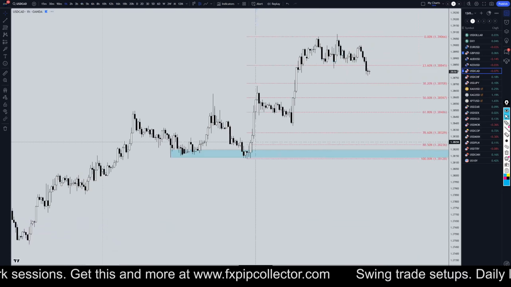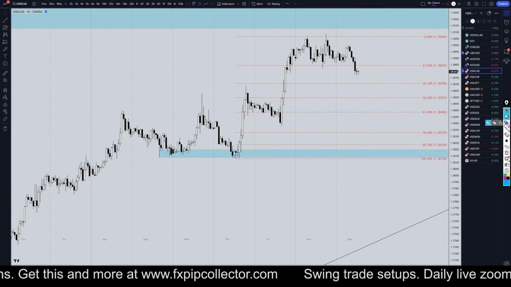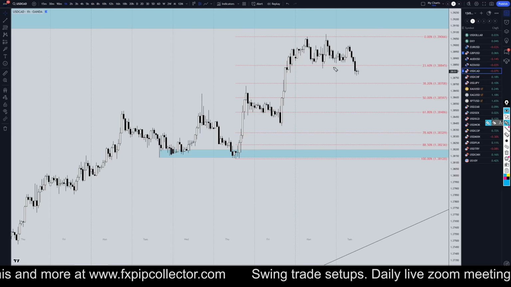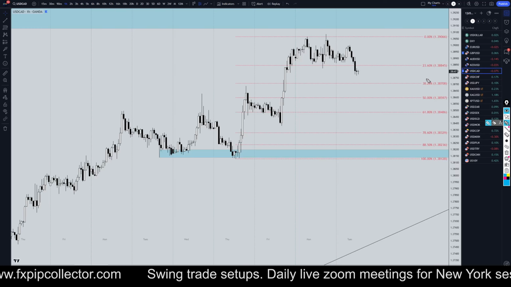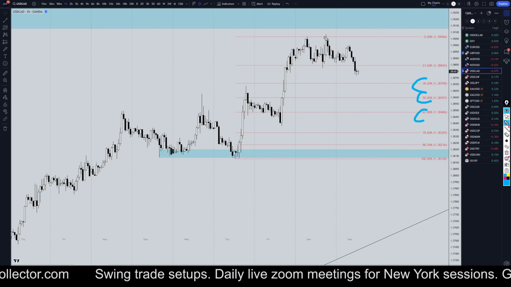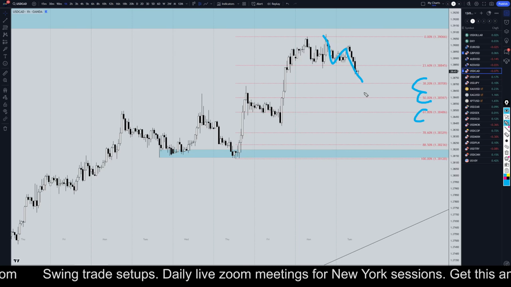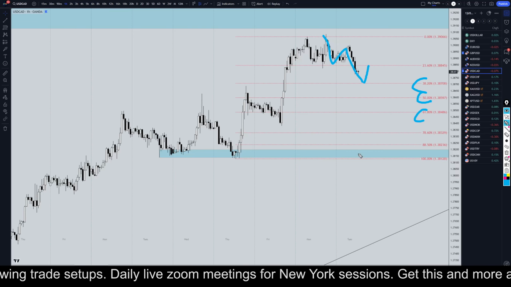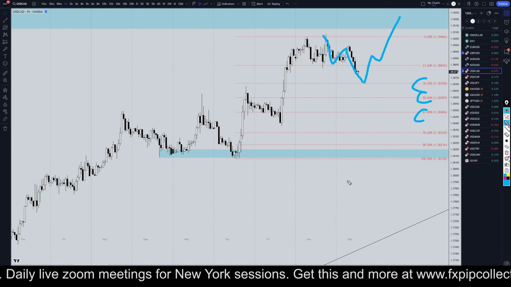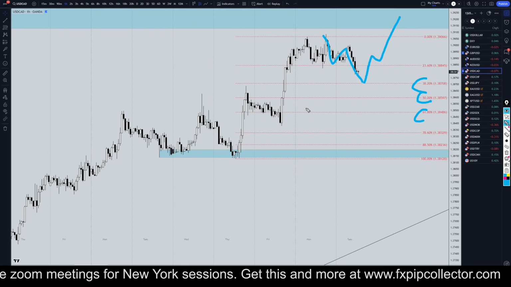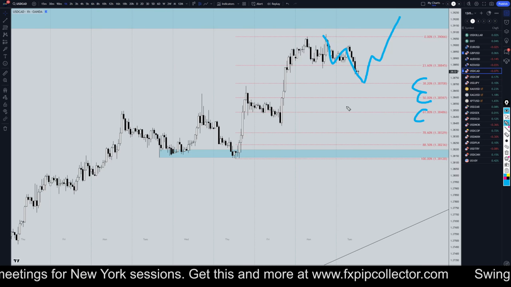Taking it down to the 1 hour time frame is where you can see this possible correction a little bit clearer. Because if this does go down to any one of these fib levels with a 1, 2, 3 pattern to the downside, and then a nice big engulfing move to the upside, then I definitely would take it as another long opportunity.